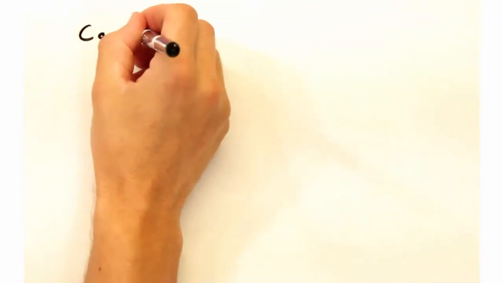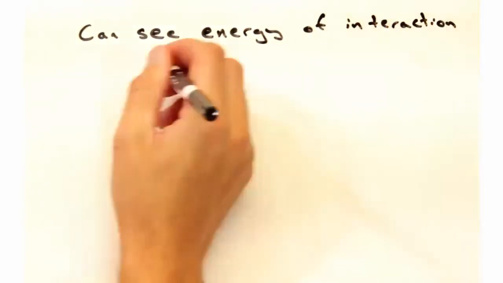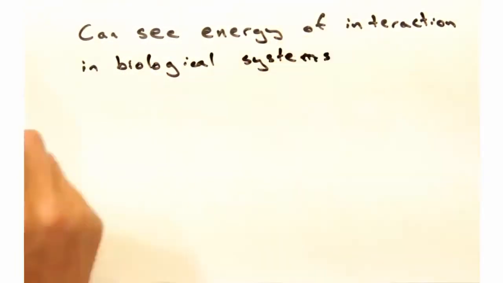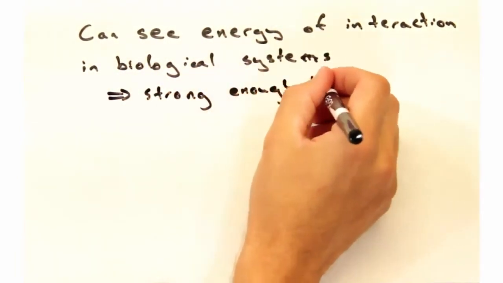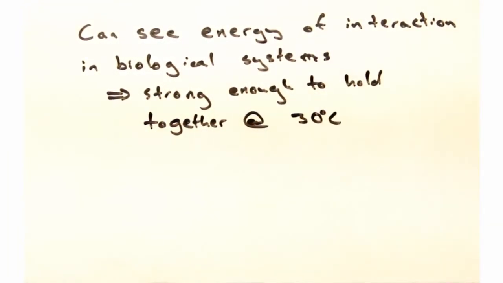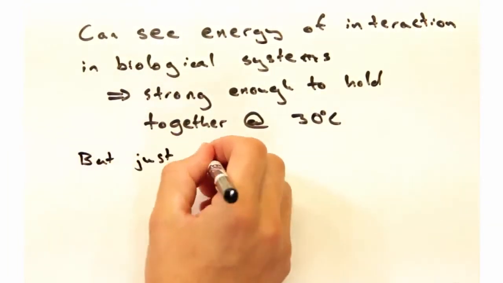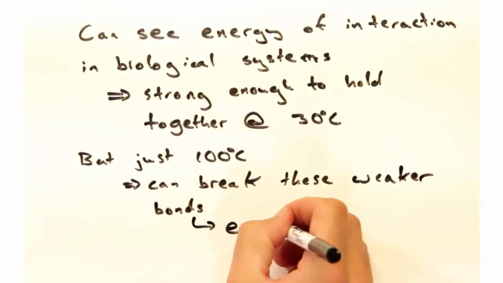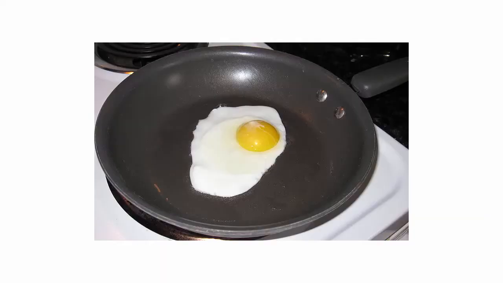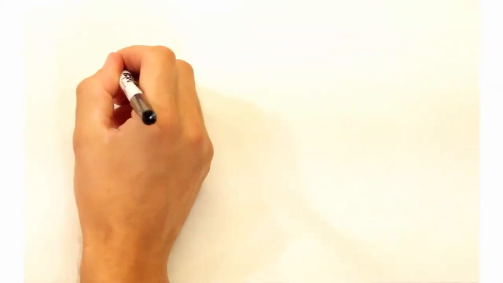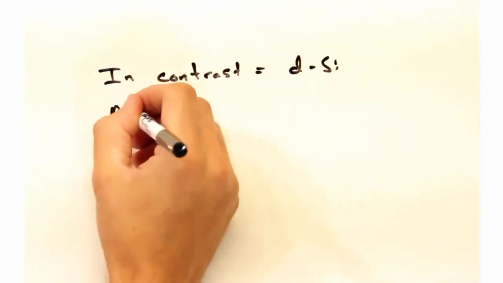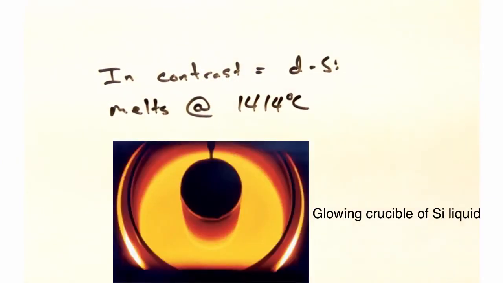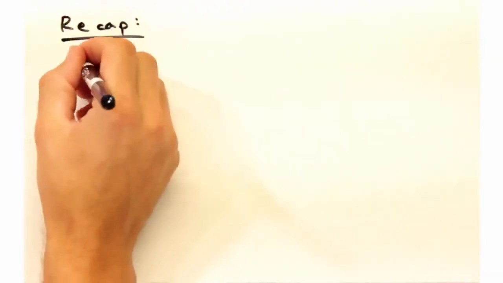So here's a fun one. You can also take a look at this interaction in terms of its temperature dependence. We know that this force in DNA is strong enough to hold it together at room temperature. If not, we'd be in trouble. On the other hand, when you start cooking an egg, what happens when we turn up the heat? The heat is going to start breaking some of the lower energy interactions, such as our van der Waals bonds. The proteins in the egg white will then have to reconfigure themselves into new structures, which give the cooked egg its white color. But that didn't take much temperature as opposed to melting something like silicon, which is based off of covalent bonding.